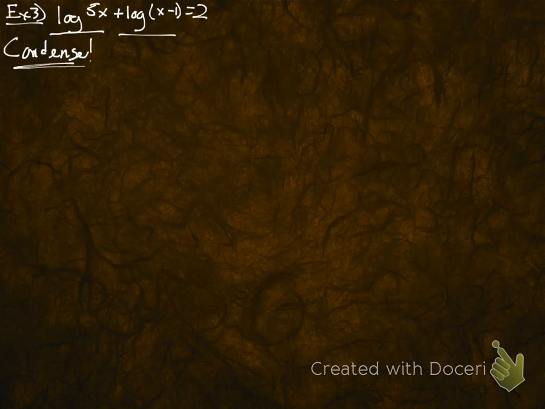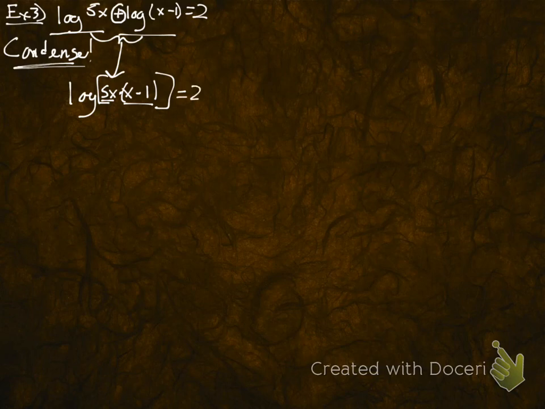And if you remember, when you add 2 logs, that's the product property. So I can combine these two if I use the product property by just doing the common log of 5x times x minus 1. Remember, you multiply together what's inside of the 2 logs. So really I'm taking the log of that entire product, 5x times x minus 1, and that's going to be equal to 2. So again, I just condensed using the product property. Now if I actually multiply that out and distribute, I'm going to get the log of 5x squared minus 5x inside of the log equals 2.